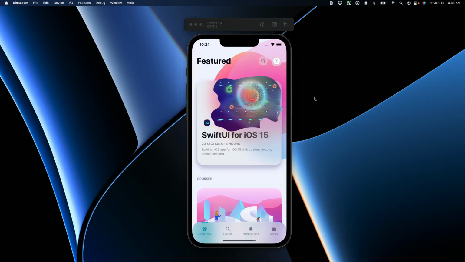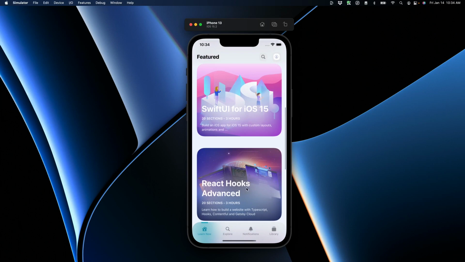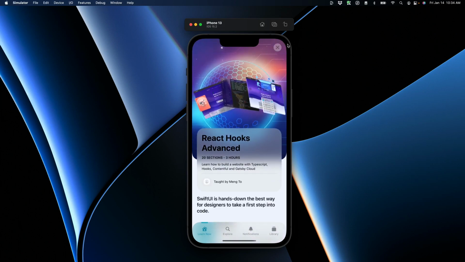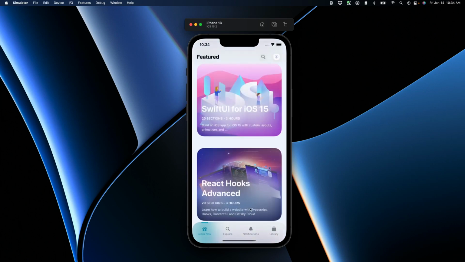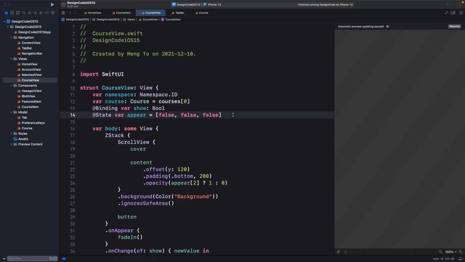Welcome to session 36 of my SwiftUI for iOS 15 course. Today we're going to cover environment objects, and it's going to use Combine. So the reason why we're doing that is because we want to be able to hide the tab bar when we press on these cards and then show it back again. Just like app storage, we don't want to use the binding between the child and the parent container.